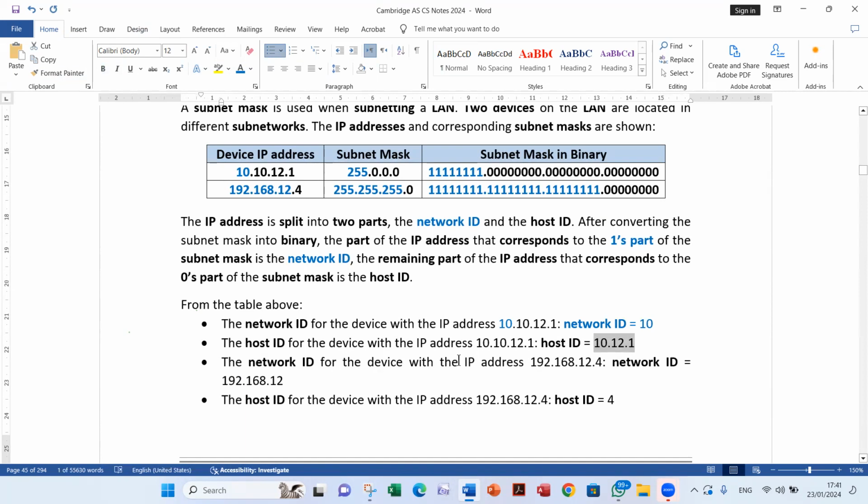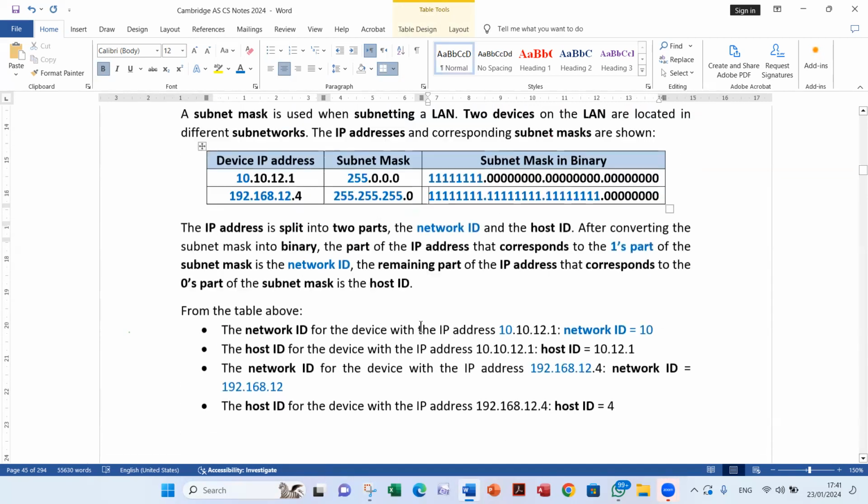For the network ID for the device IP address, this one, all of this is the net ID, and the remaining is the host ID. Why? Because you have all these ones.